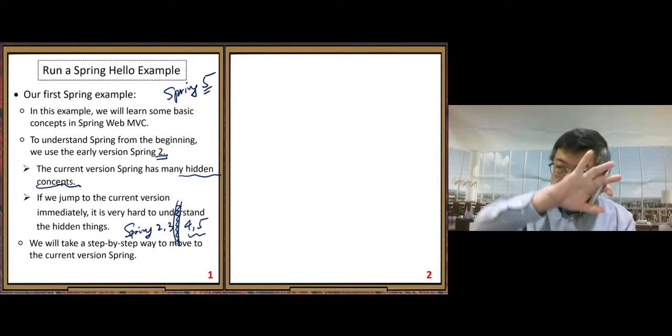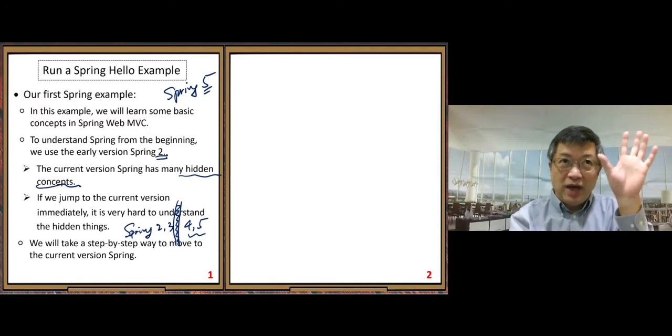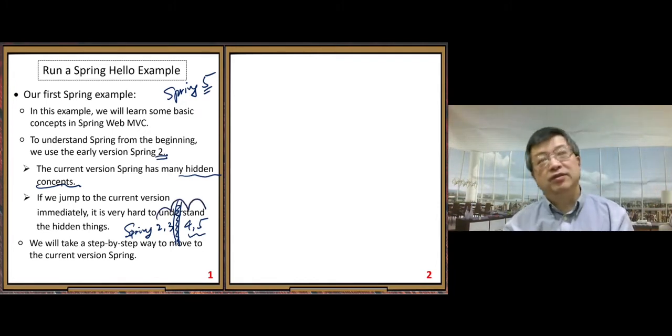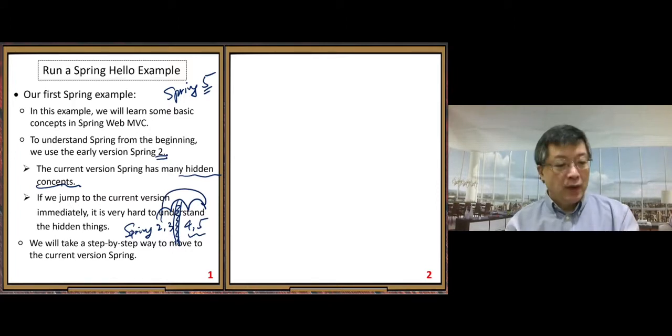So we just do one big jump. We do not need to do many step jumps from 2 to 3, 3 to 4, 4 to 5. We just do one big jump.